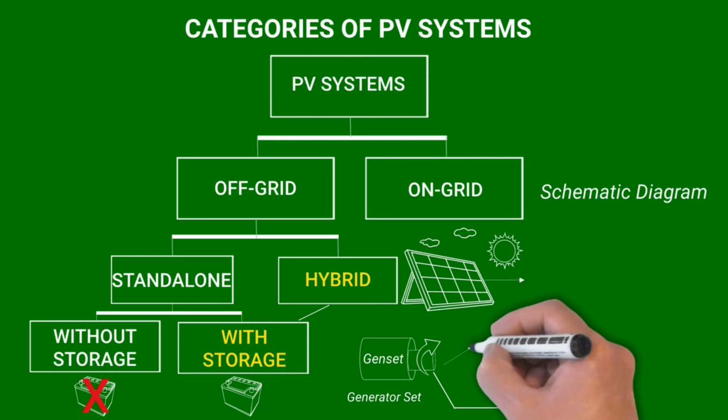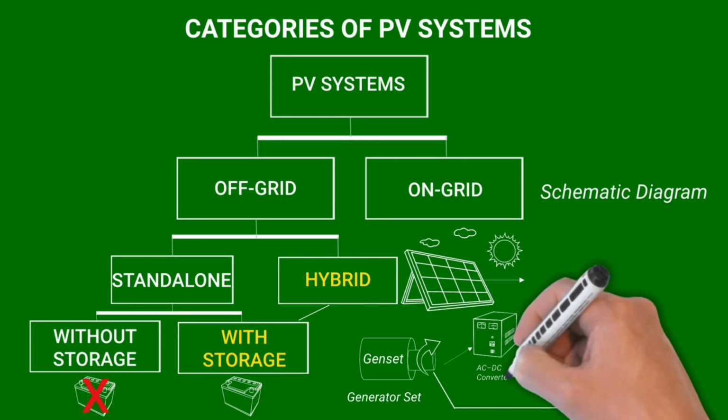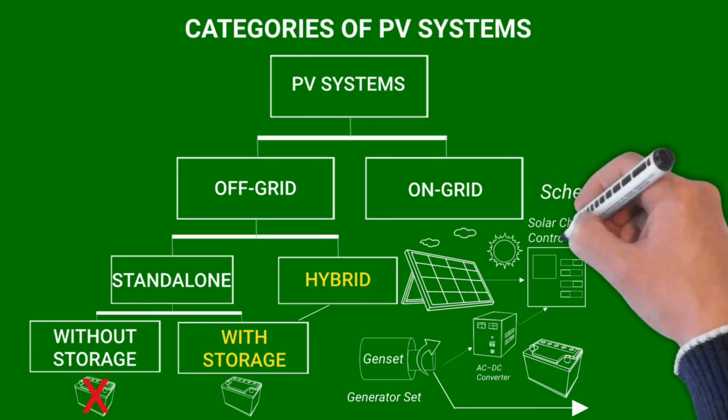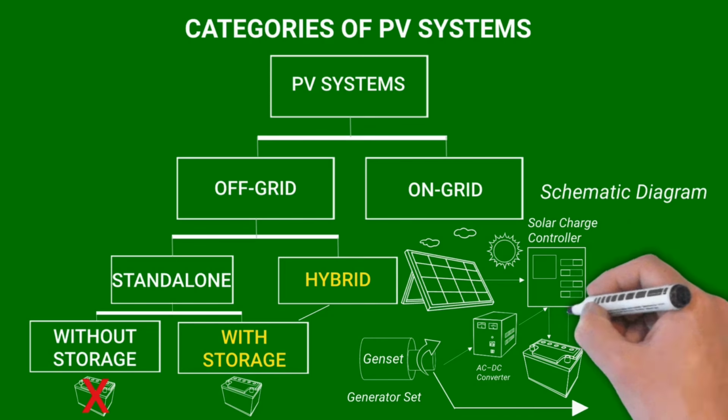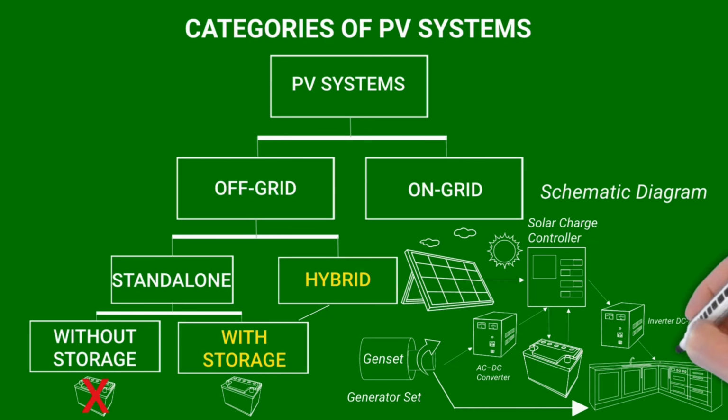Therefore, the hybrid system in this example of the vacation home must include an AC-DC voltage converter, which may be integrated into the inverter, as we showed earlier with the photovoltaic modules, as well as a charge controller, batteries and a DC-AC inverter. This entire system is designed to supply power to the electrical loads of the house.